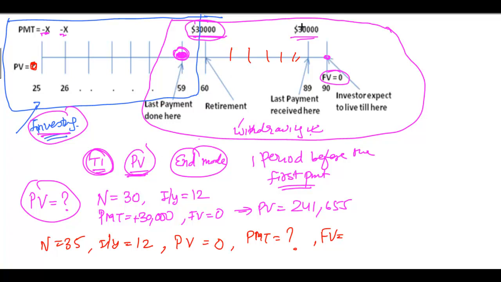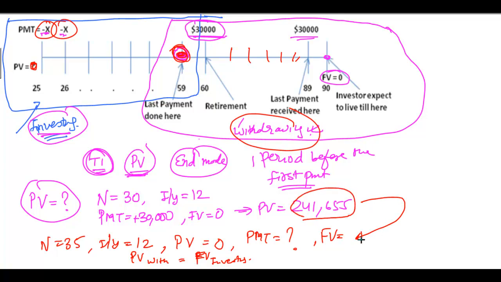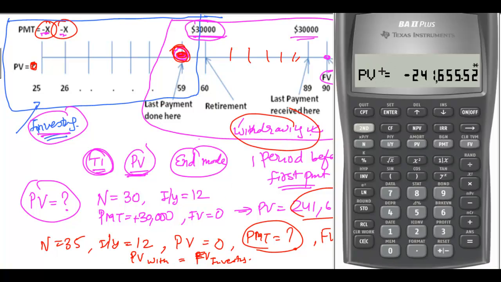So whatever money he has in the withdrawing phase has come from this accumulation. The present value of the withdrawing phase should be equal to the future value of the investing phase. With that known, we can put this future value over here and then go on to compute the PMT. So whatever this value is in the calculator, it becomes FV, PMT is what we compute, and PV we put as 0.